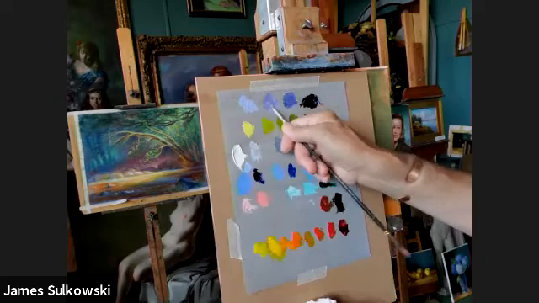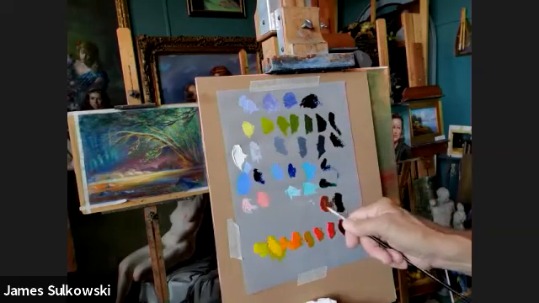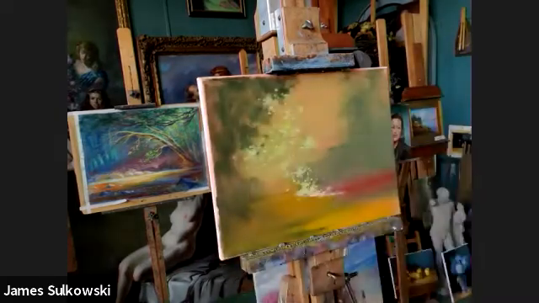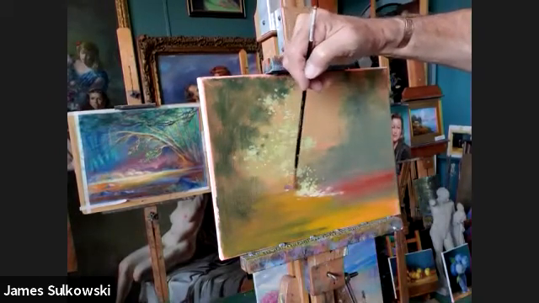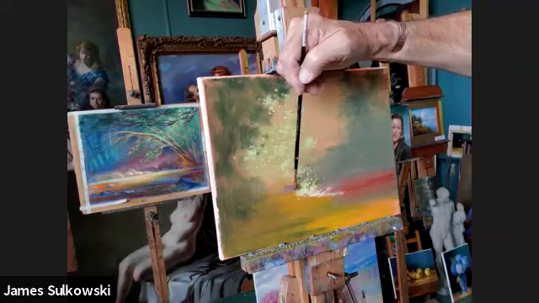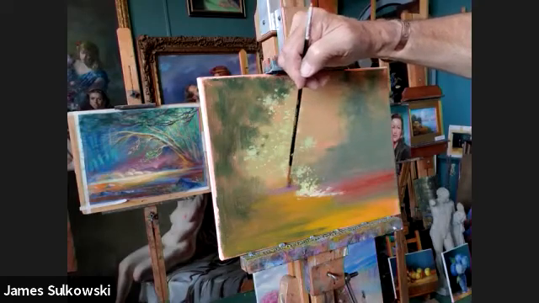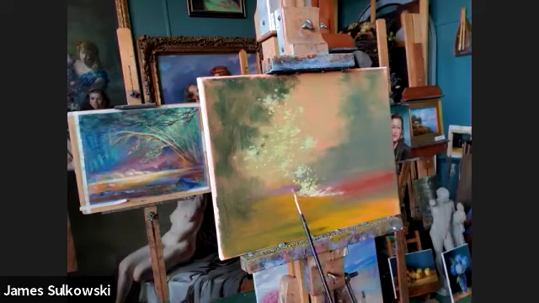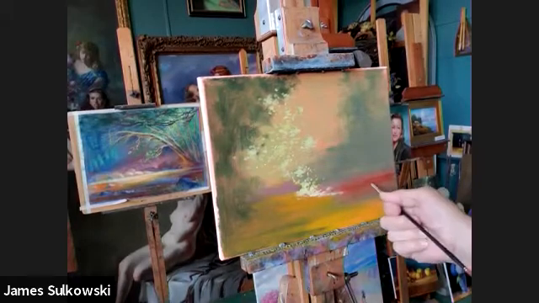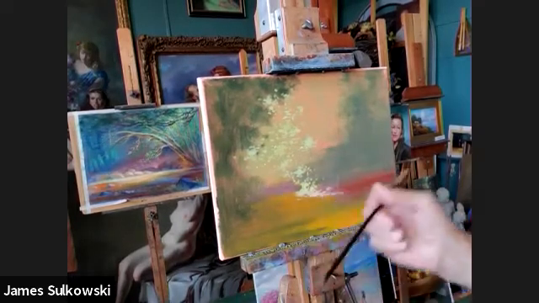So I'm going to put some of that with that Terra Rosa, and I'll go way back here with that. See how logical that is. Love the logic of that. That's going to be an embankment way back there. So you can see the richness, and then we lose it as we go back.